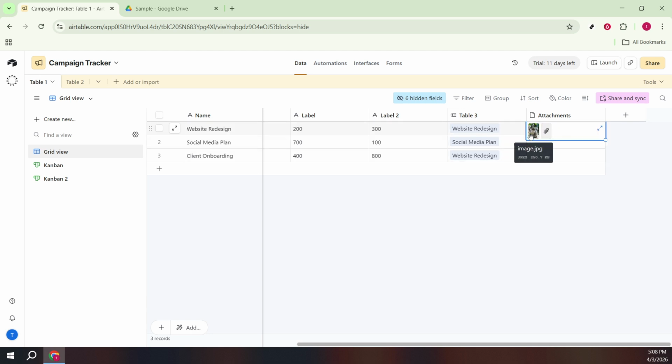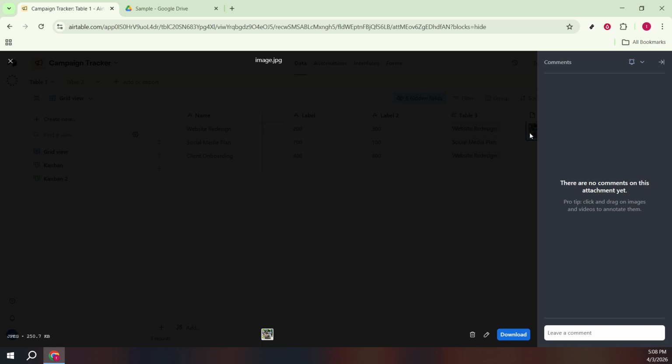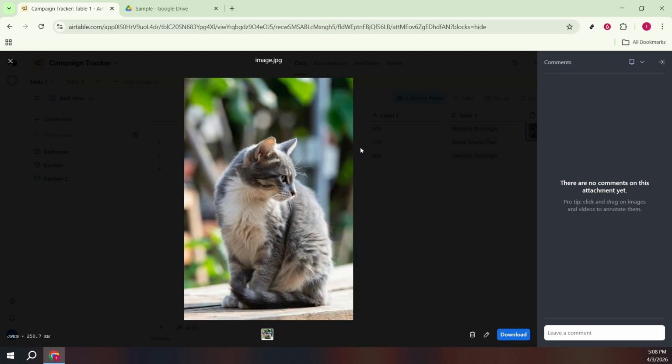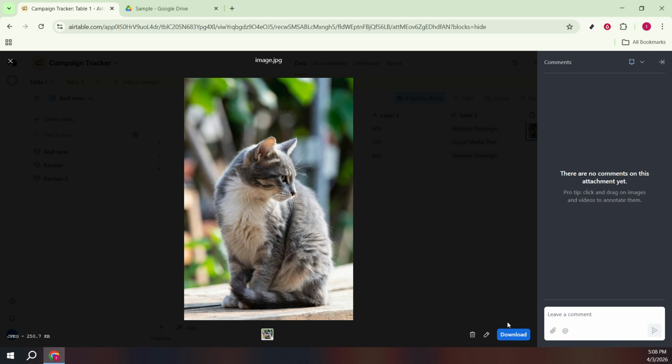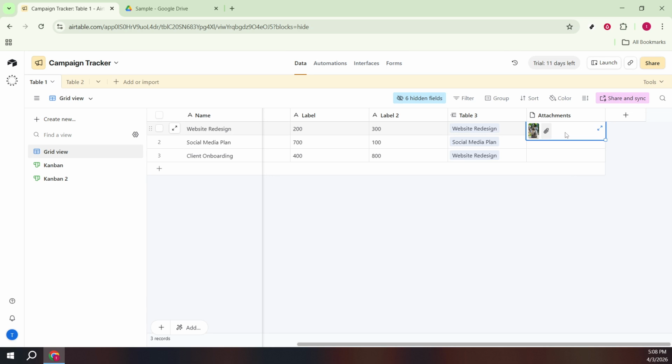A few quick tips as you work. Using an attachment field keeps your table organized and makes your images easy to preview without leaving Airtable. Selecting from Google Drive helps you avoid downloading and re-uploading files manually, saving time and preserving file names. And if you collaborate with a team, make sure everyone who needs to select files has access to the right Drive folders. That's it. You've sent images from Google Drive straight into Airtable, ready to use in your base.